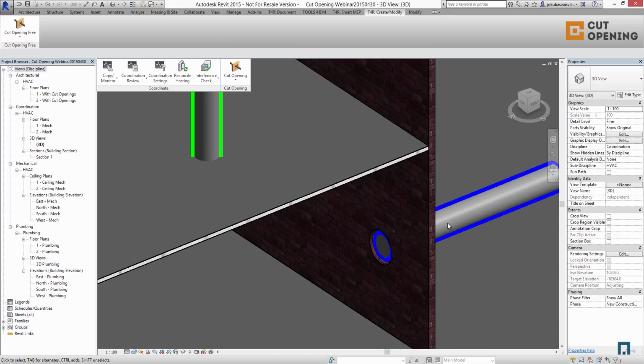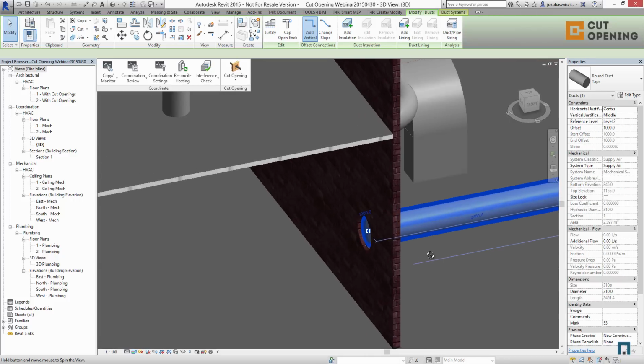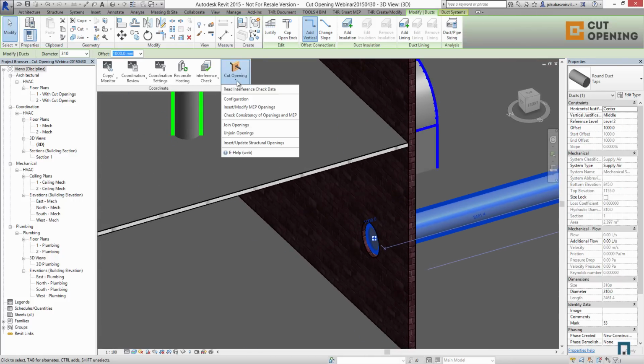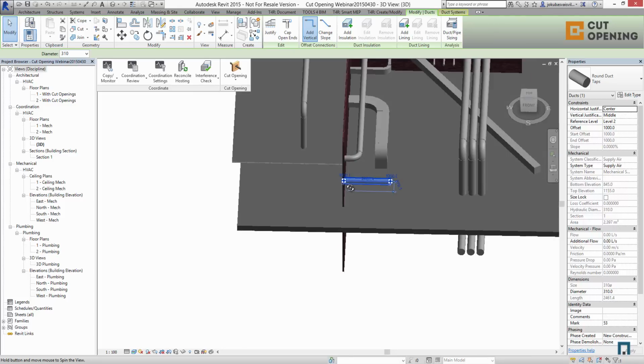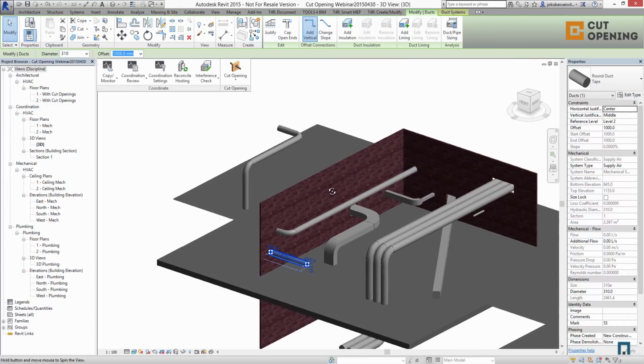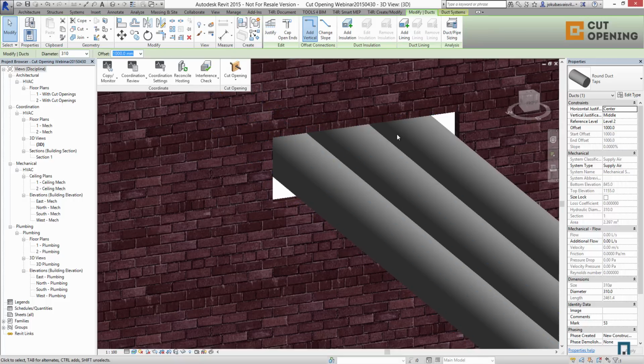What do we have here? We have the intersection over here of the duct and the wall. So according to the configuration, include intersection, it created the opening over here. As well, we have auto joined elements over here.